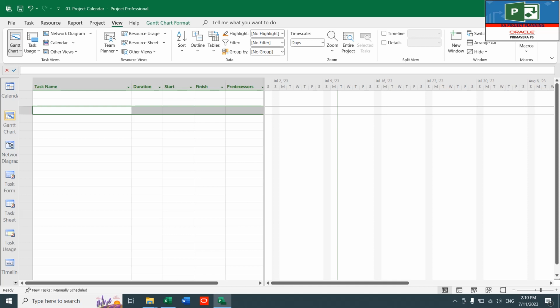For example, we are civil engineers, we don't know exactly the MEP work, so we have to discuss with the MEP engineer or site manager to do this work breakdown structure. This is what we call the work breakdown structure.